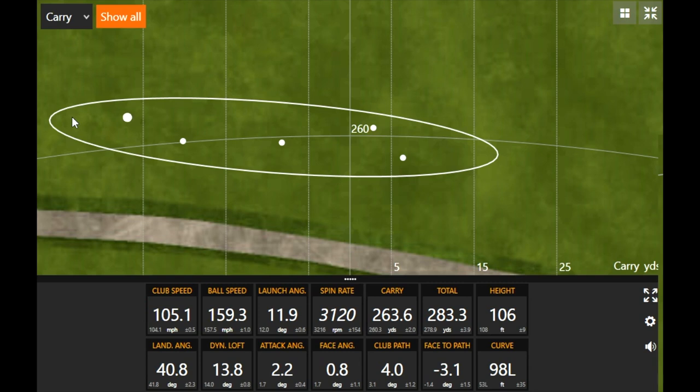The reason Thomas went to the 13.5-degree 3-wood was that he suddenly hit his driver further and needed the 3-wood to go further for better gapping - his utility iron was going 260. Looking down at the Epic Speed aesthetics: it's very subtle with black contrast, a little bit of green and white, not a lot going on - just the Epic logo on the back. It looks clean, feels good, and performed well - doing kind of what he was expecting. When Callaway says it'll be explosive, low-spinning, and consistent, and it delivers, that's exactly what you want.